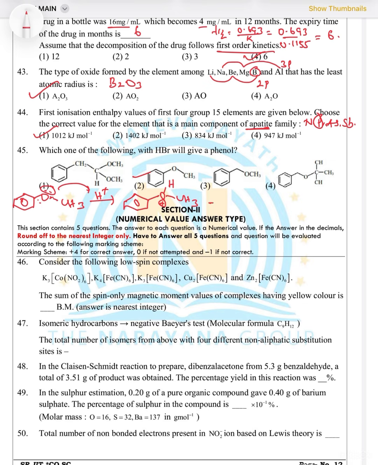Oxygen gets a positive charge, and here it follows an SN2 type of mechanism. Br attacks so that this bond is shifted here. Then the OH CH3 reacts with Br minus, and CH3Br is formed. So here phenol is formed easily. So the second option is correct. Next.